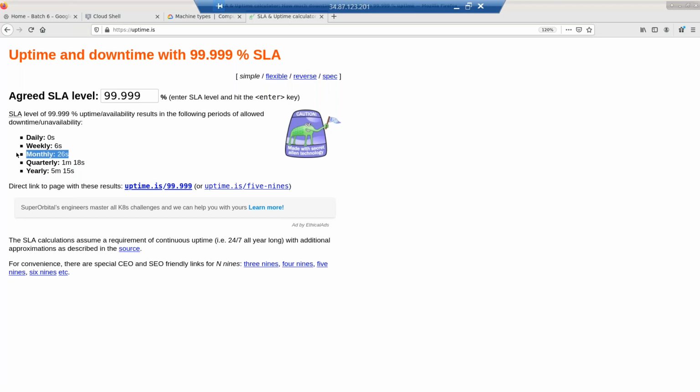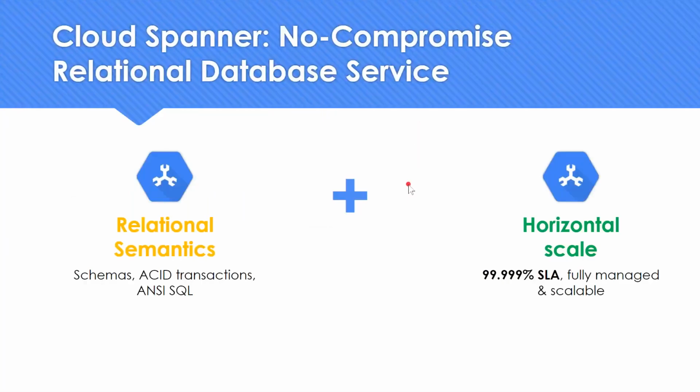Maybe a simple example, this is March, right? In February there's no issue with Spanner, so you'd have paid X number of dollars. But in March there was some issue where it was down for more than 26 seconds in a day or something. So your bill is going to be less than the X dollars which you paid last time, assuming everything is the same, no further changes in your infra. You're going to pay a lesser price because they compensate that they were not able to fulfill the SLA. So that's something you need to keep in mind. That's something which you get with Spanner.